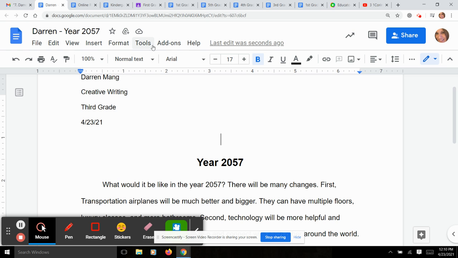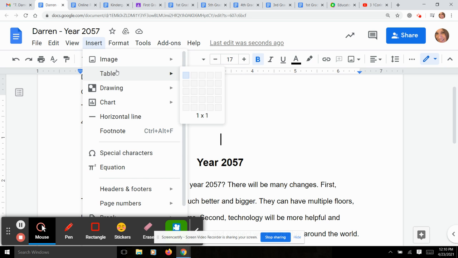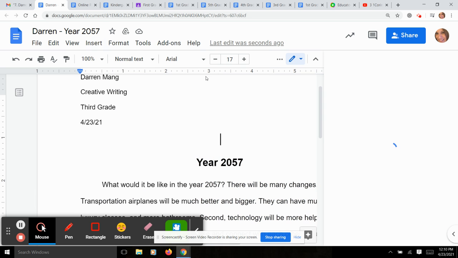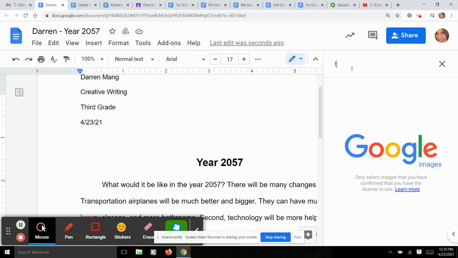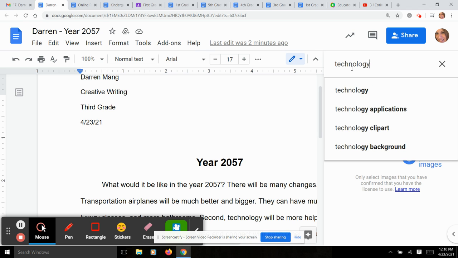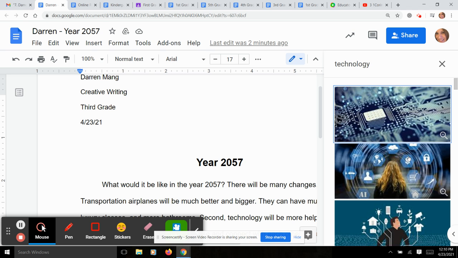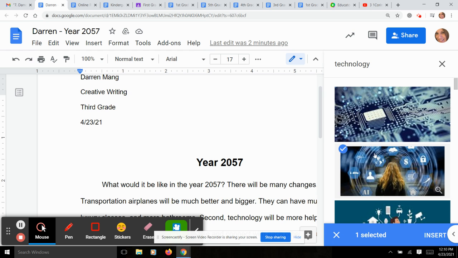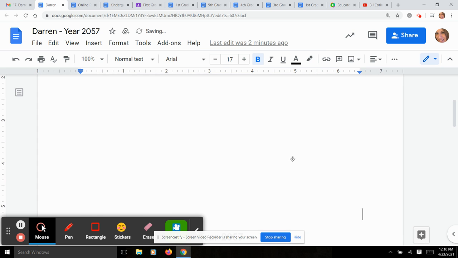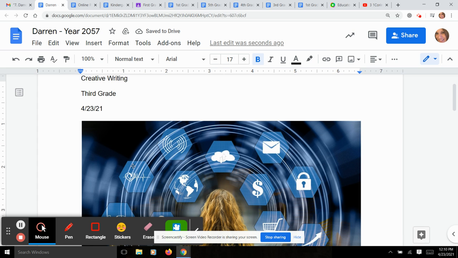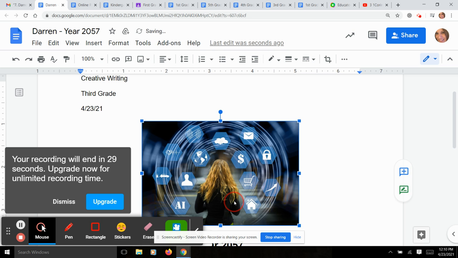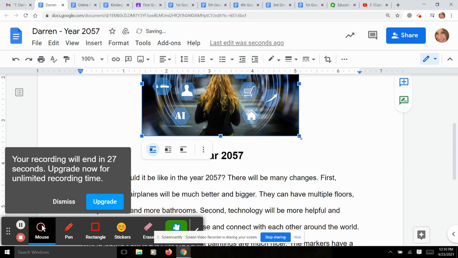So then you will go to insert and you will go to image, go search the web, and I'm going to type in technology. Okay. All right. So I think I'll choose this fancy technology picture with that person standing in front of it because it looks like it's super futuristic. And that's kind of where he's going with that. It is way too big. You're going to have to size that down. The best way to size it is grab a corner, pull it down, grab a corner, pull it up.